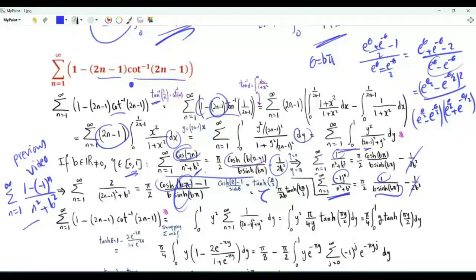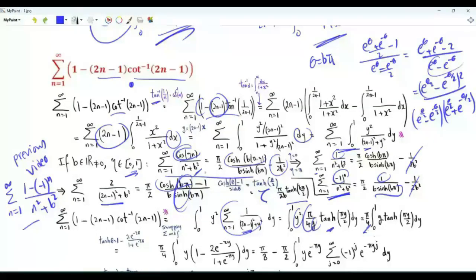The sum of interest is equal to this integration here. Let's interchange the order of summation and integration. We have the integral of y from 0 to 1 of y squared, times the summation over positive integer n of 1 over y squared plus (2n minus 1) squared. Based on this result here, the sum is equal to pi over 4y times the hyperbolic tangent of pi y over 2. y squared over y is y.